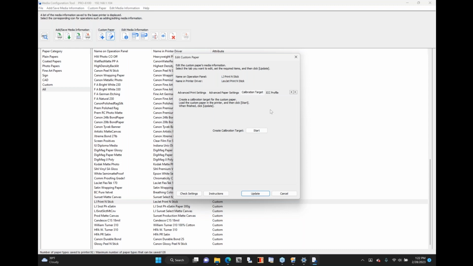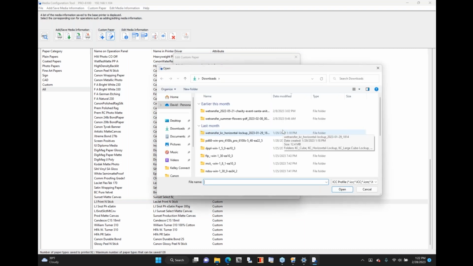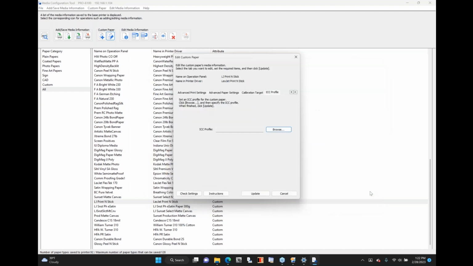And the last thing you can do is, after I've done all this work, I save this out, right? Then I will print out the color targets. I will go back into Media Configuration Tool, and that's where LexJet adds that ICC profile. So they'll create that ICC, and then they'll add it for you. And the nice part for you, right, once you've added this media, I'm going to exit that.